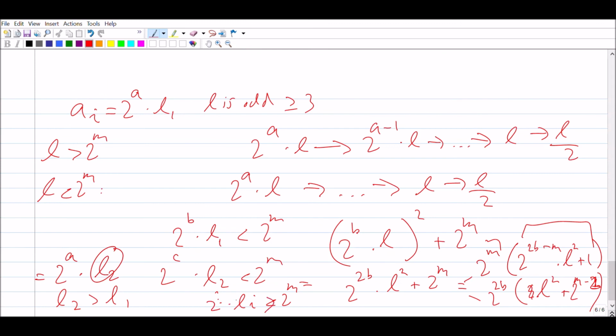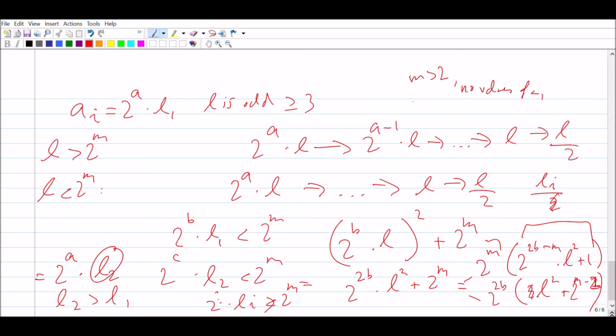So now over here, again we'll have something like this. We'll keep going until we get Li over 2, where Li is less than 2 to the power m, or it might be greater than 2 to the power m. Anyways, it's going to be odd. So then the next term, as we've shown before, won't be an integer. And so if a_1 is 2 to the power a times L, again, it's not possible for all terms in the sequence to be integers. Thus the answer is that for any m larger than 2, there exist no values of a_1.